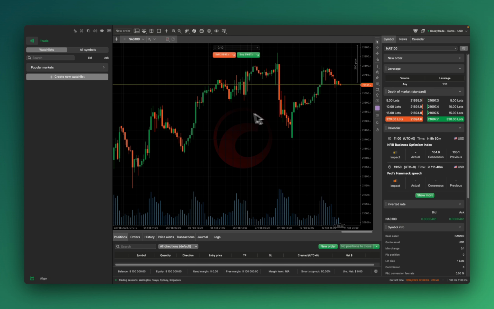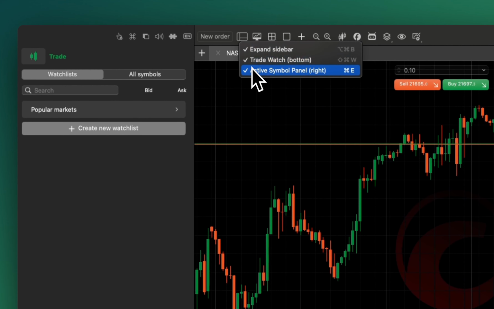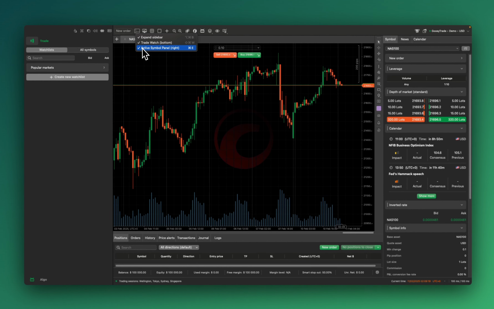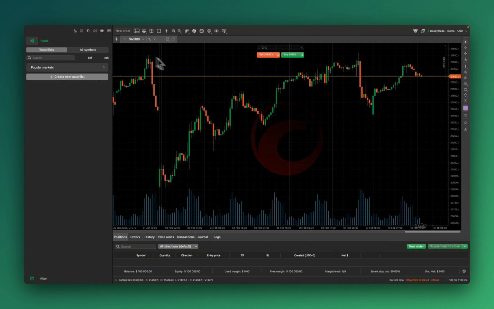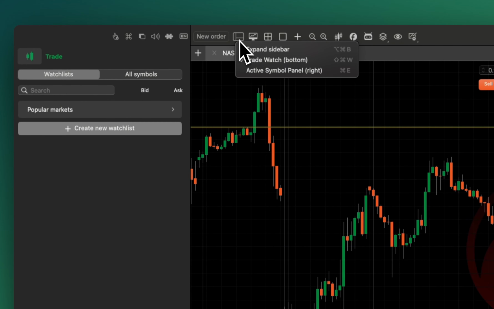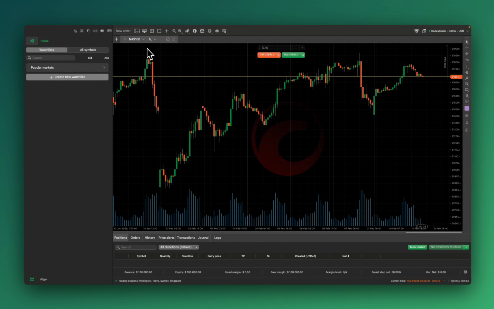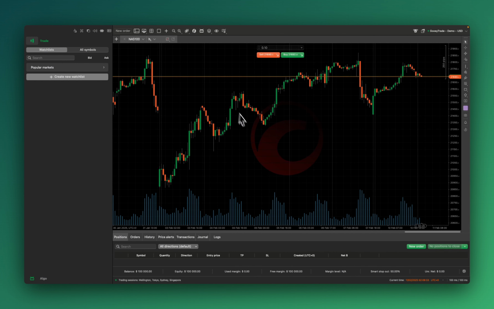It's already segmentized, so we will do a good thing and simplify it by just having two on the screen right now. You can do so by going to your layout and then you can close either one. I will choose to close the active symbol panel on the right hand side, and then once I click it, it disappears, right? You can bring it back by going to layout again at the top bar right here and then bringing it back. Okay, but I'll close it for now. So this is what you get when you first get into cTrader.